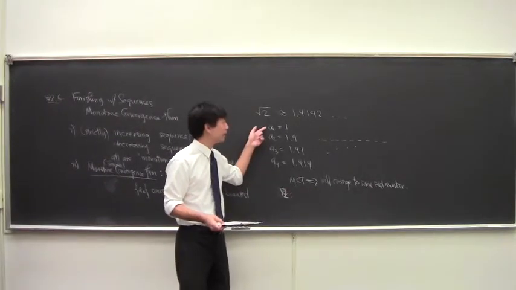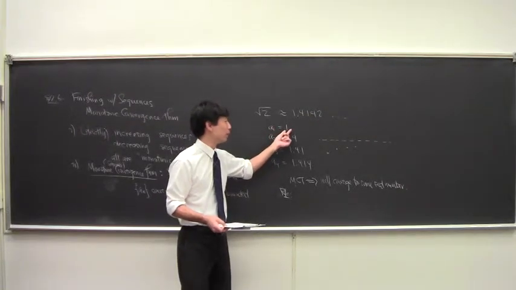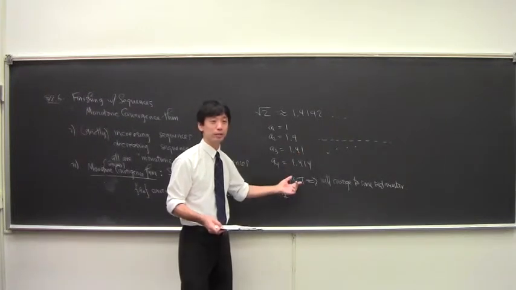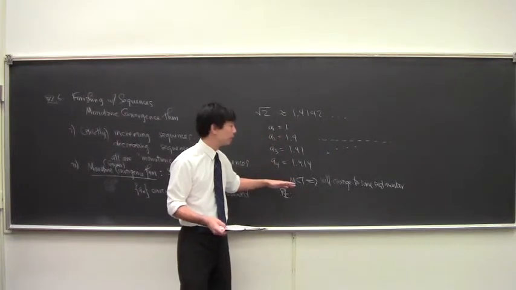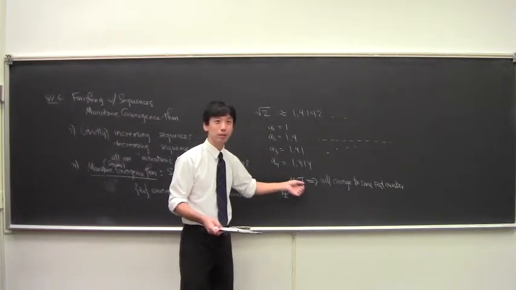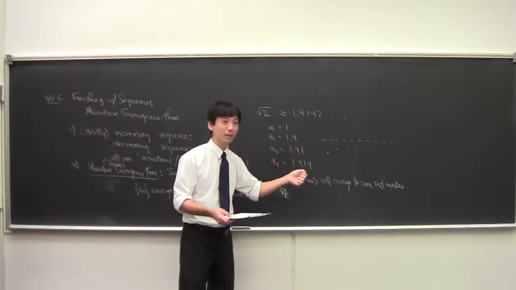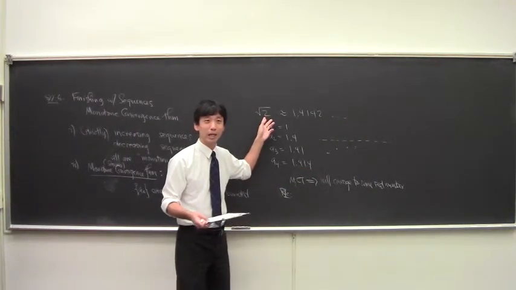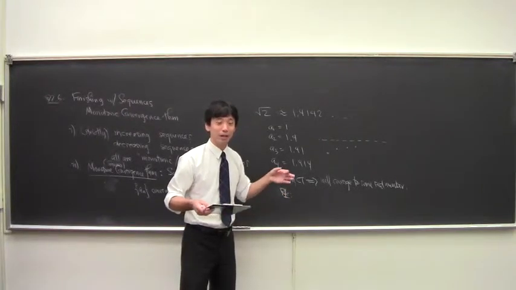Because if you look at this thing, each of these is a rational number. This is 1, and this is 14 over 10, this is 141 over 100, et cetera. These are all rational numbers. It's bounded above and bounded below. But if we're in the rational numbers, it doesn't converge to anything, because there's a hole in the rational numbers where they'd like to converge. They would like to converge to root 2, but if we're back in the age of Pythagoras, there is no such number. So again, there's this theme that we've been hitting repeatedly.